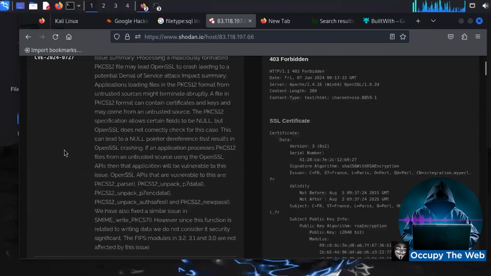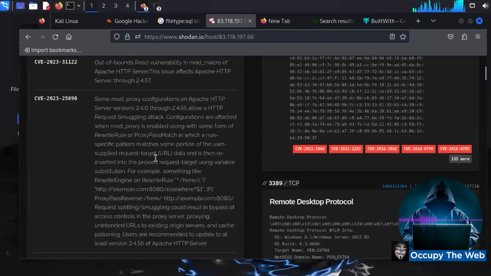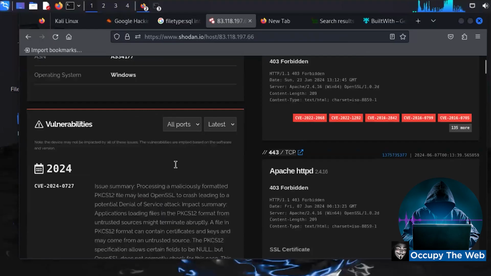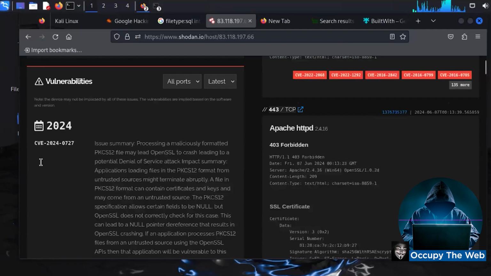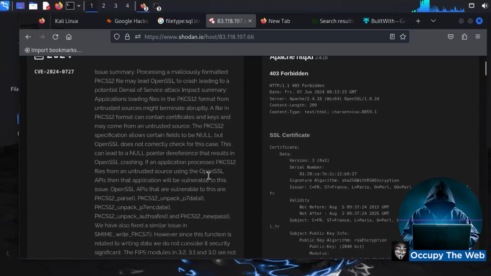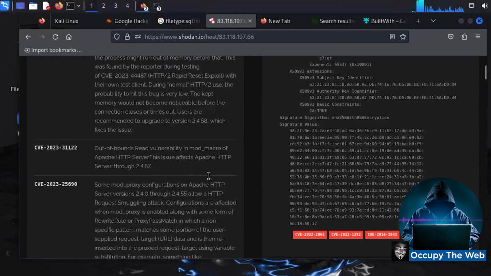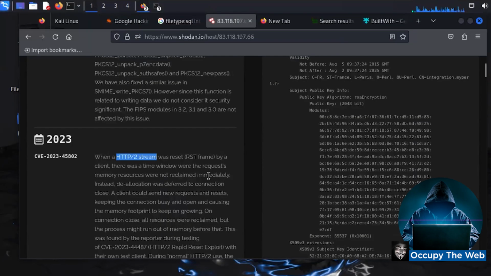Now, I will warn you, looks like we have the HTTP reset attack, the one that you and I talked about recently, right? It looks like it says this is 2023-45-802. This is the rapid reset attack, right? So this website, it's telling us it's probably vulnerable to this type of DOS attack. The HTTP/2 rapid reset basically allows the attacker to send almost unlimited amount of requests to the site and basically DOS the system. And it's here.